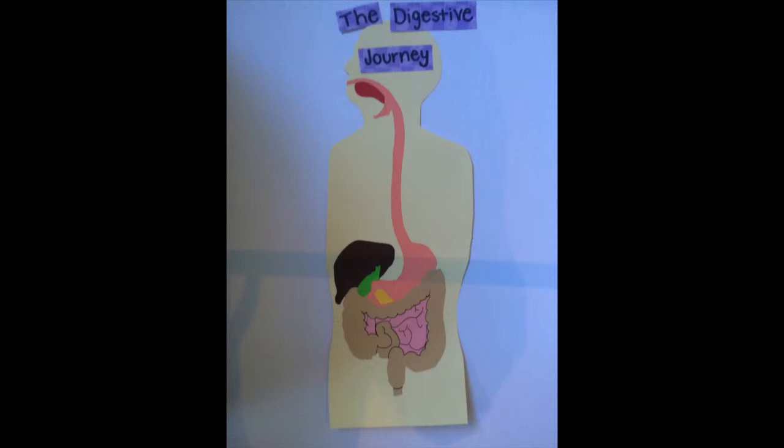Let's start off with the definition of what exactly digestion is. It's the process of breaking down food you eat so your body can use the nutrients found in your food. Now that that is out of the way, let's take a closer look at the diagram on your screen. As you can see, this is the human digestive system up close.